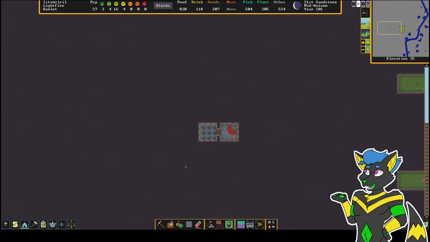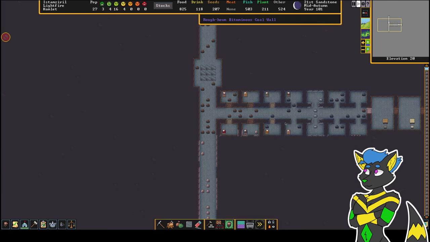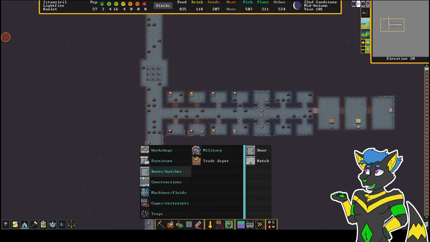Wow, you made another 10 beds after I placed the first set of like 6? Or has no one moved them down yet? No, they moved them down. Do I have more doors?